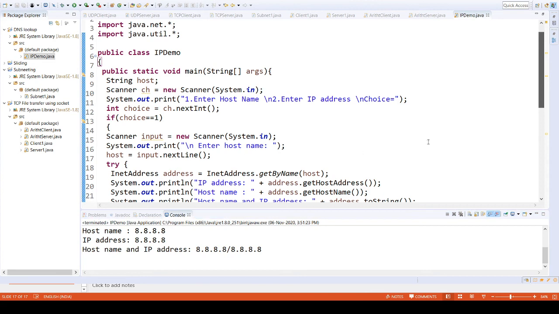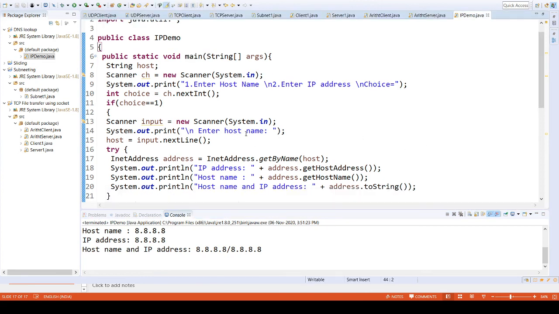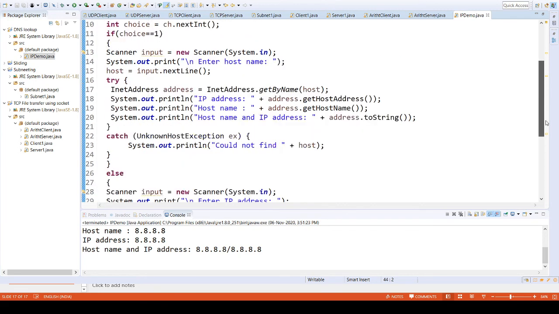So enter the host name, for example www.google.com. Then it reads that, and after reading the name google.com, it checks the IP address of the Google domain name, taking the address with getHostAddress, and also getHostName. Suppose we are asking for the host name of an IP address, then it replies with the host name and the IP address as a string.